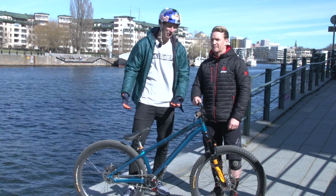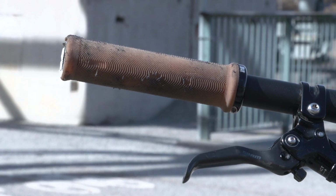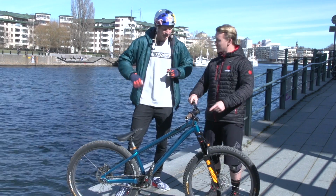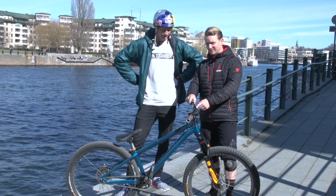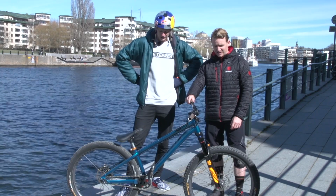I think actually for bar spins it probably makes sense to make them a little bit smaller. Exactly. Yeah. I see something different on your cockpit. There's an extra lever. What's this, the front brake? What do you use that for? Who knows? Danny Mac now?